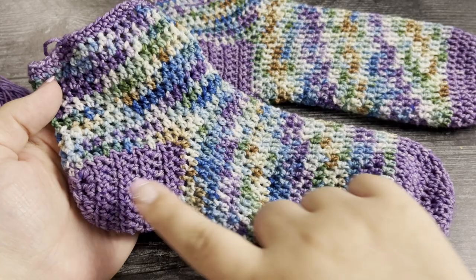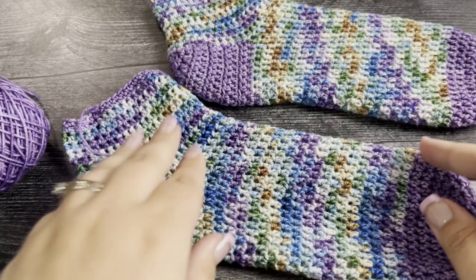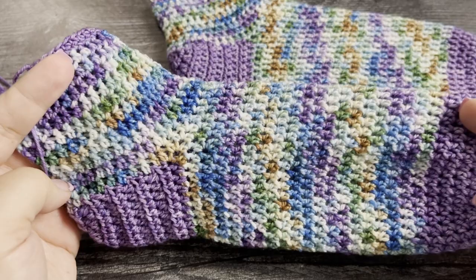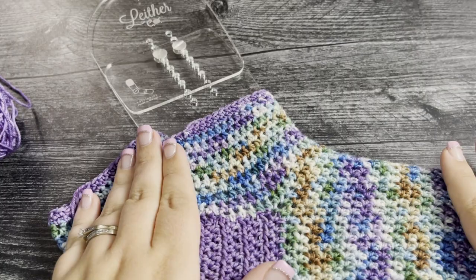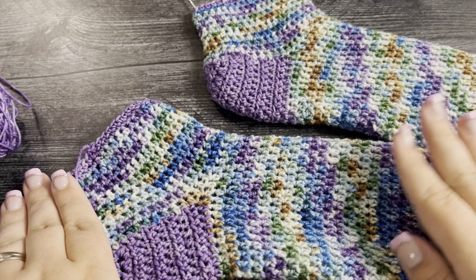I hope y'all loved making the simplicity socks. This was so much fun. I love these socks. They're super simple, simple stitches, and make a beautiful pair of socks. So the next tutorial will be on how to wet block your socks onto a pair of sock blockers. So be sure to check that out when it is available on the YouTube channel. So now that you have made one sock, go make another sock so that you have a pair. And then once you have your pair, you can block your socks.